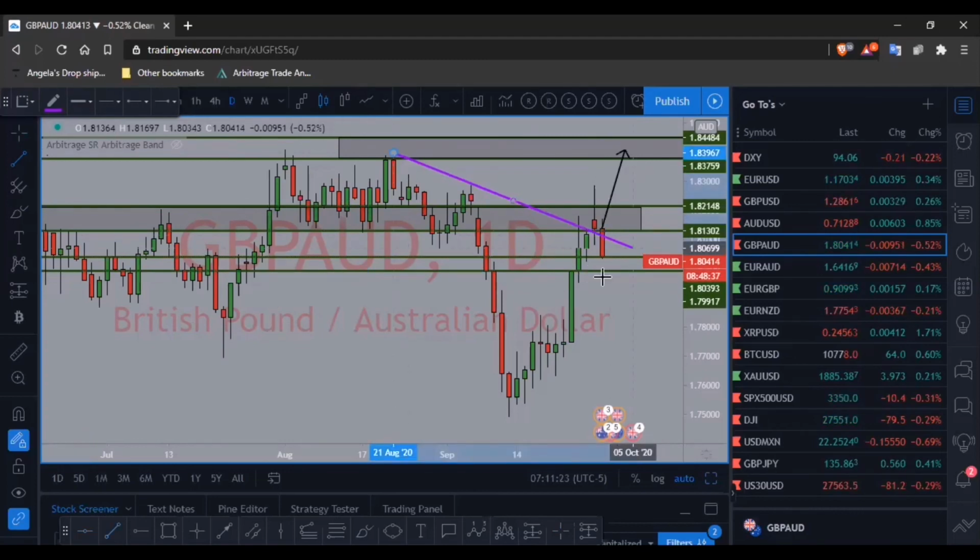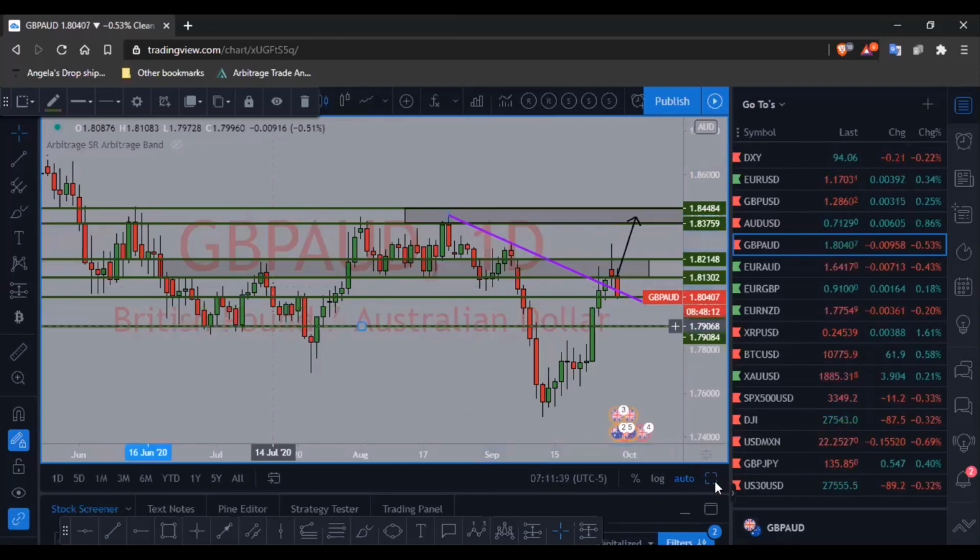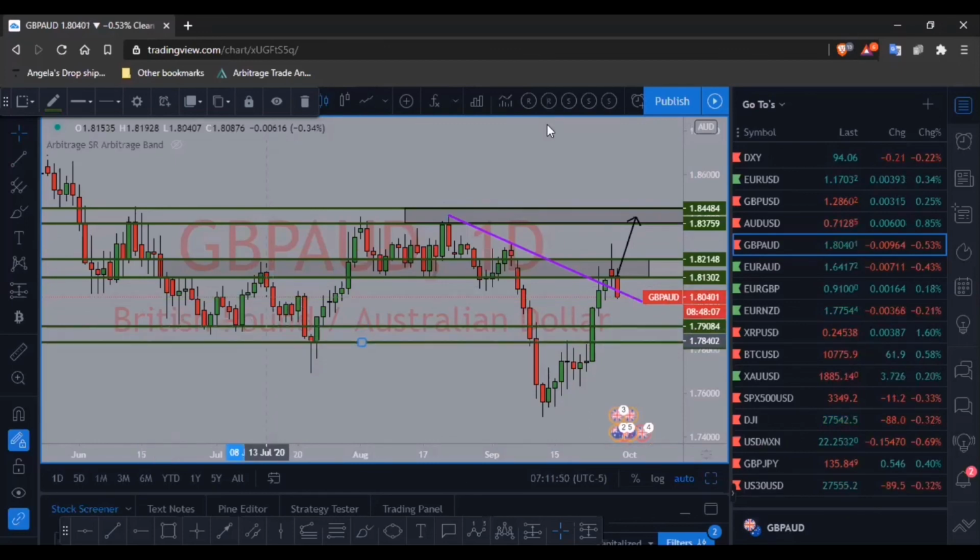Oops, need to redraw that. But let's just see right here. Got that right there. There we go. So if this is just going to reject off of this, it could very well be just a break and retest type of thing. But I don't like this zone that I even drew. I like this way better. The way this looks is way better than the way that looks.